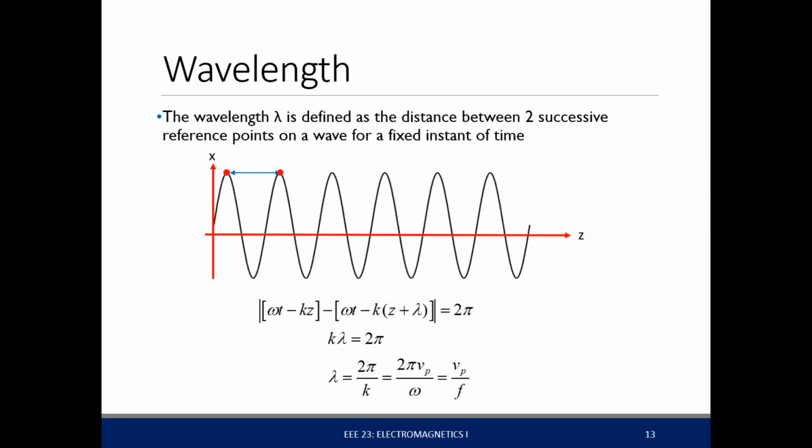So the next property we're looking at is the wavelength. The wavelength is, you already know this, the distance between two phases within the same wave. Okay? So the distance between two phases with the same value. Two phases with the same value.